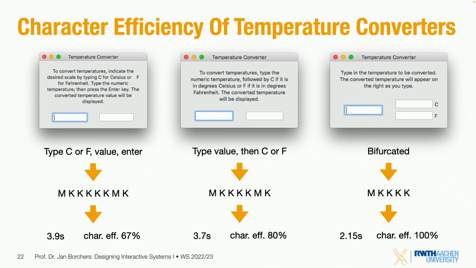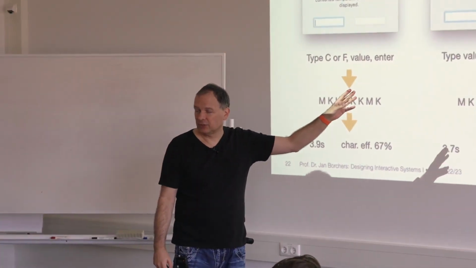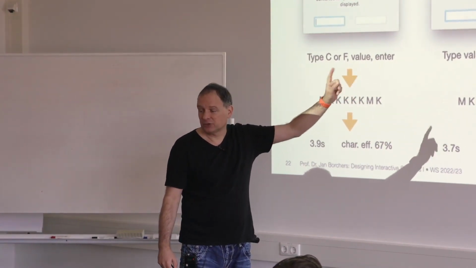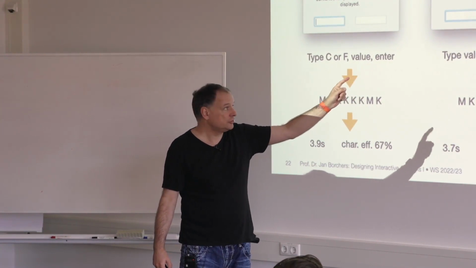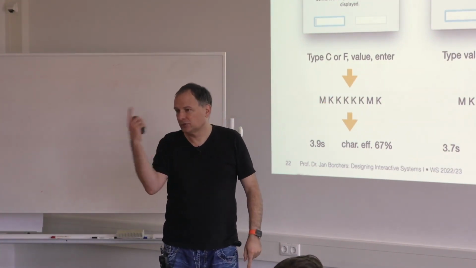Yeah, go ahead. I didn't understand how the system understands which is Celsius or Fahrenheit. You mean in the last one, the bifurcation? Yeah, so it doesn't. It basically just takes the number you enter and interprets it once as Fahrenheit, and converts it to Celsius at the top. And then it looks at it and thinks it's Celsius and turns it into Fahrenheit at the bottom. And you then look at the row that you're interested in.